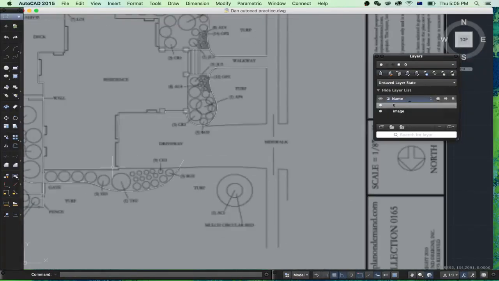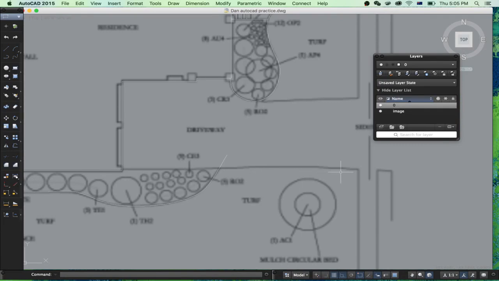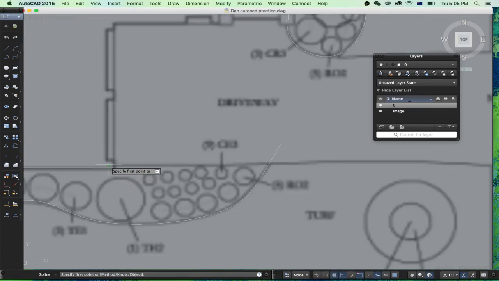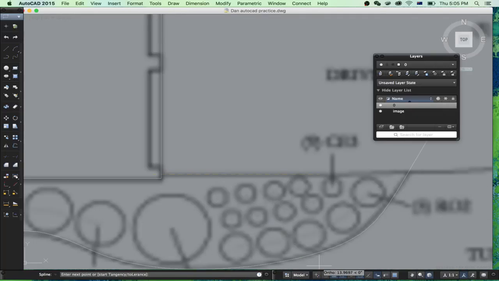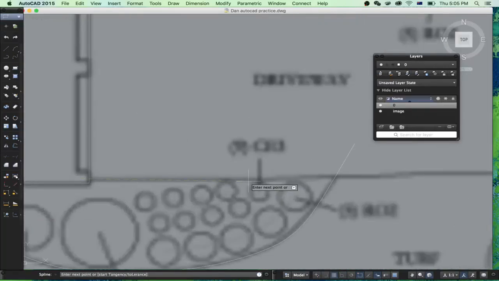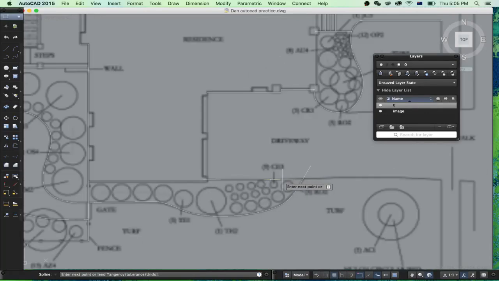Okay, we could draw this line. This line is not straight, so I would probably use the spline. I'm going to start out here, turn ortho off, but it's quite straight, so the clicks will be far apart, something like that. See how this looks like it's not going to follow the line? But if I press right click, it does. I'll show you that again. Spline.